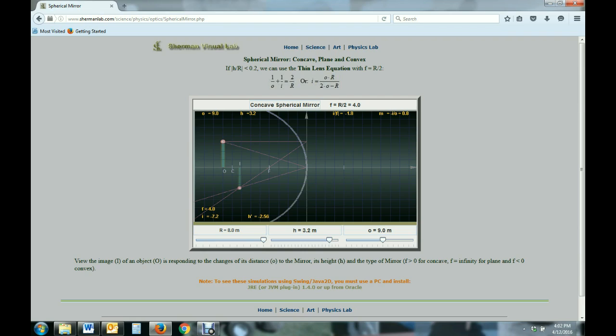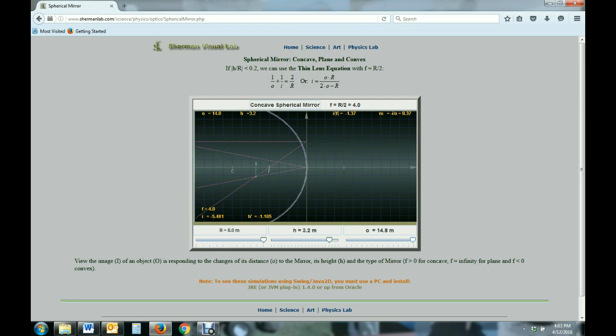So here's F. The focal point is the focal length away from the center of the mirror. If I move the object further away from the mirror, wrong way, we see that the image moves the opposite direction. Right now I would say that we have a real image. I could put a screen there. It is inverted. Notice the object has the pink above and the image has the pink below the principal axis. And it is smaller.